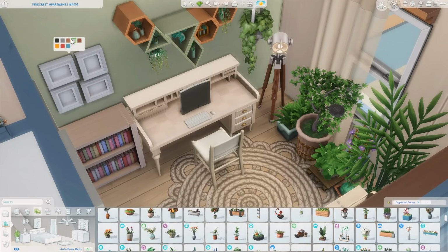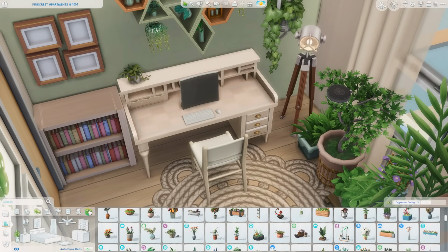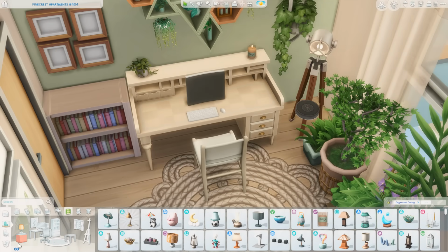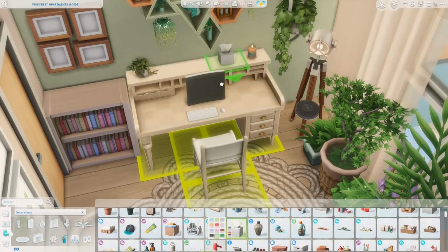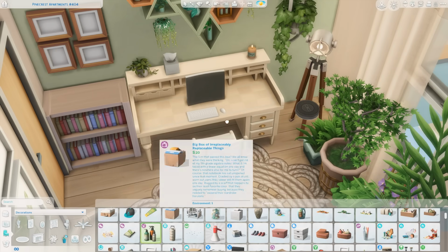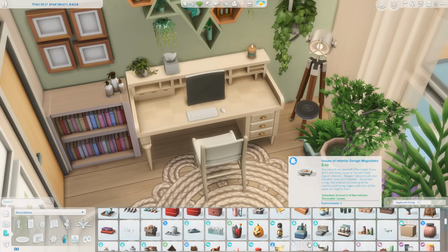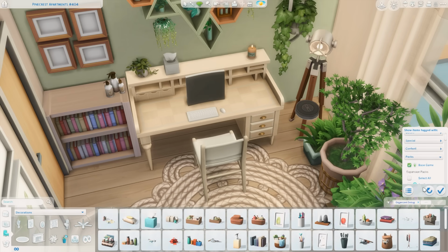And there is that paranormal hanging plant. That one's so nice as well. I am so glad we have a few hanging plants in the game. They are so, so pretty. I wouldn't mind having some more, to be honest, although I'm not sure what other pack would add them. I guess it could be any pack. But with that, I am almost done with this build. We're going to be heading on into screenshots here shortly.